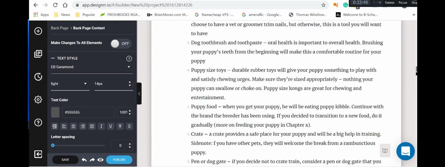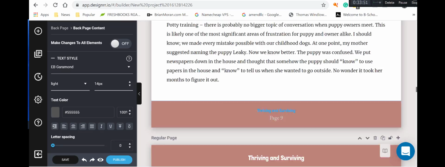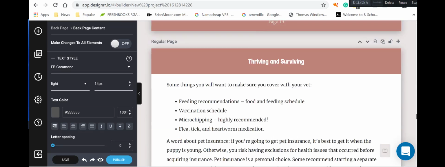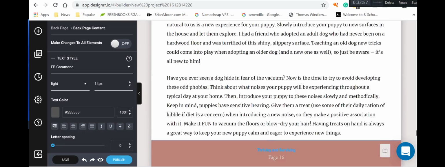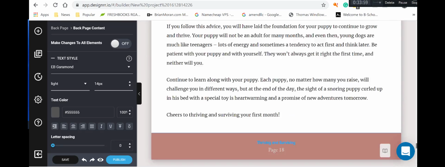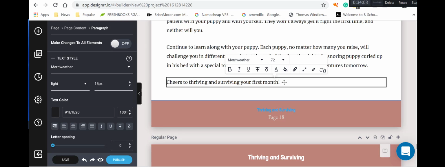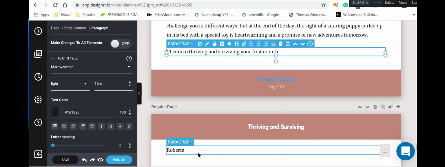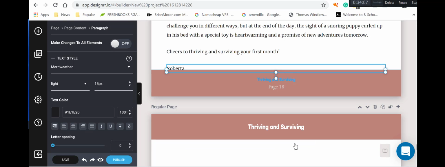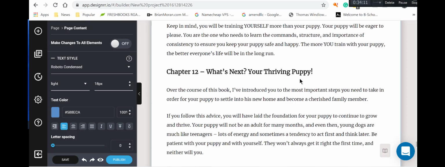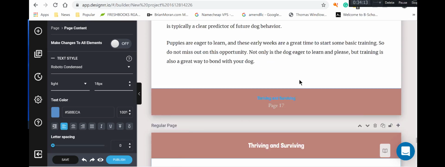Okay, so just so you know, so you can see what it's like, I did notice that her name was at the very last. And I'd like to at least pull that up to the last page. Maybe it'll let me, maybe it won't. Nope, it won't. Okay. All right, that's all right.